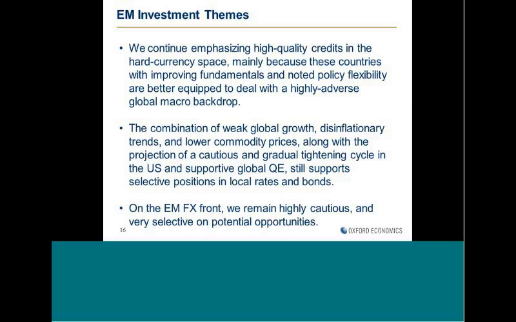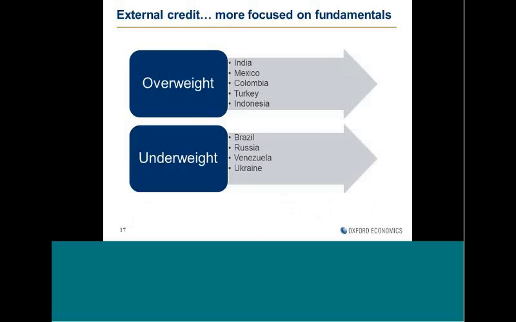On the local market front, we believe that the combination of weak global growth, disinflationary global trends, and low commodity prices, along with the projected cautious, gradual tightening cycle in the U.S., should create some selective opportunities for local rates and bonds. And all in all, we do see some compelling opportunities in select markets, primarily where the rate hike cycle that the market is pricing in is a lot lower than we expect, and where total carry opportunities adjusted for risk may still present some attractive opportunities. Importantly, on the FX side, we remain very cautious and selective.